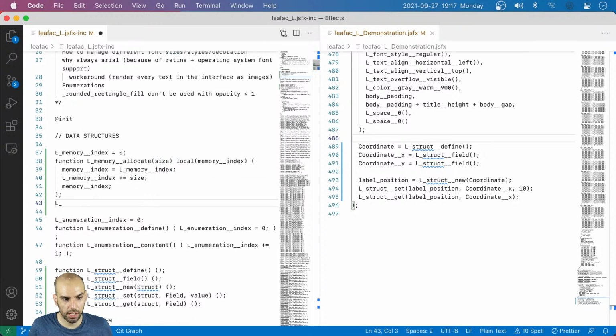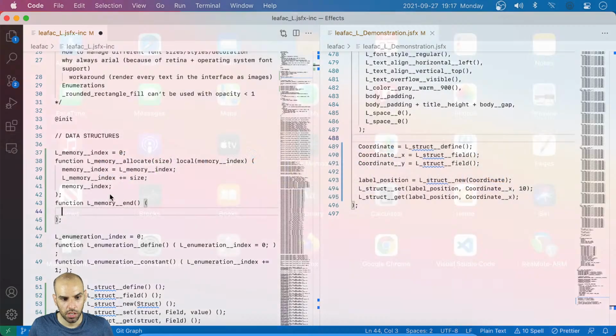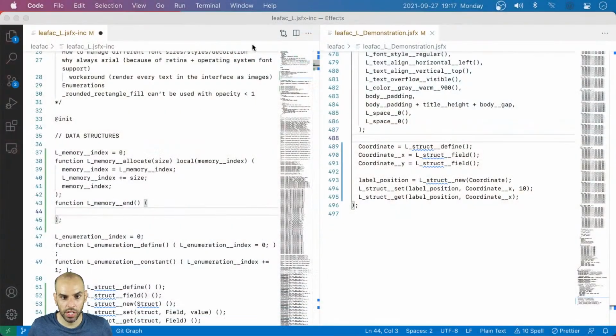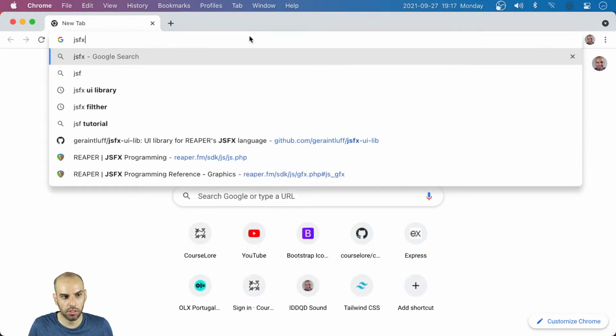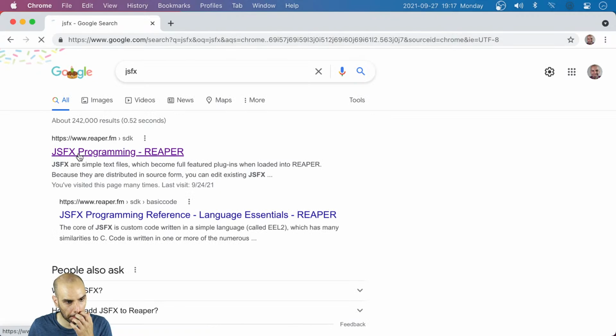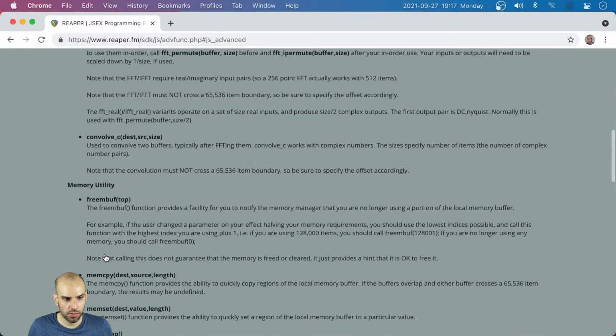And I also want to have a function for LMemoryEnd. And what I want this function to do is to manage the memory for JSFX. Tell REAPER that I don't need more memory. And this is sort of an optimization.